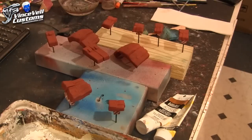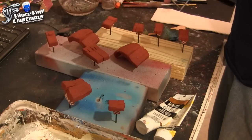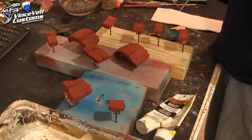Alright, so at this point I want to start adding some color to these pouches. My friend says they should all be yellow, no gray or anything like that. He's going for a specific look on them, so unless that changes down the line, we're going to do all yellow on these things. So what I'm going to do is utilize the red oxide paint that's already there as a base, because I think that's good. We want to go more leather yellow. We don't want bright yellow, we don't want muddy yellow.